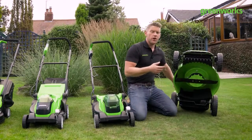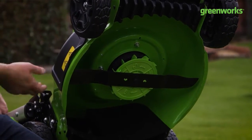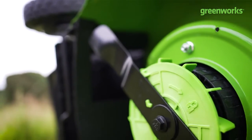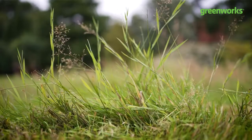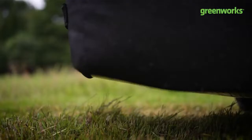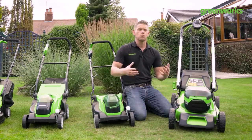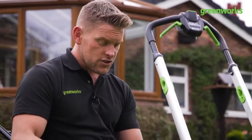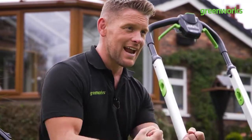Now, here's something I couldn't do with the petrol engine, because I'll end up flooding the tank, or I'll have oil leaking out the side. I can do because it's cordless. And there is your cutting blade. Again, slightly different orientation on this wing here. Increase the cutting width, cutting capacity, cutting surface area, but also to make sure you get the crispest cut possible. And if you have larger areas of lawn, it's well worth doing that periodically. I would do it every 4th mow if you can. Discharge all those cuttings down onto the ground. You're going to give your lawn a rich organic feed.